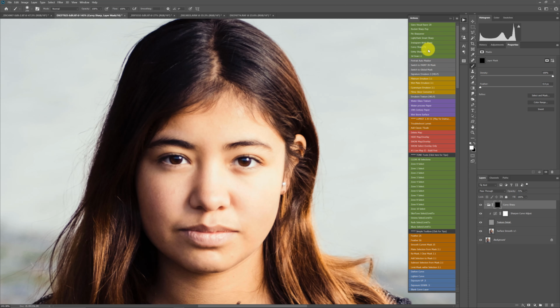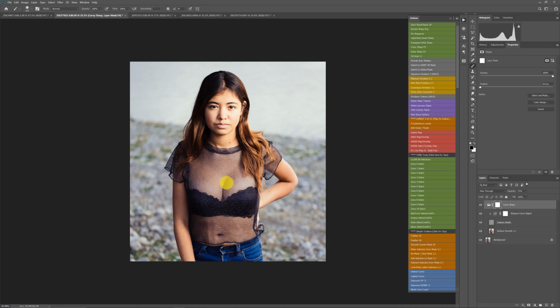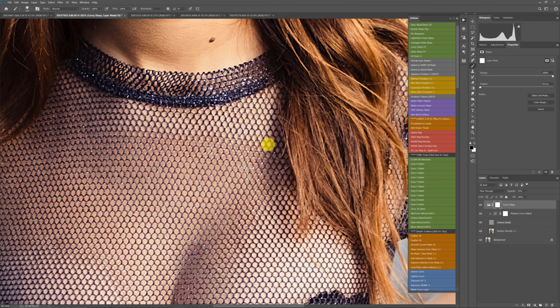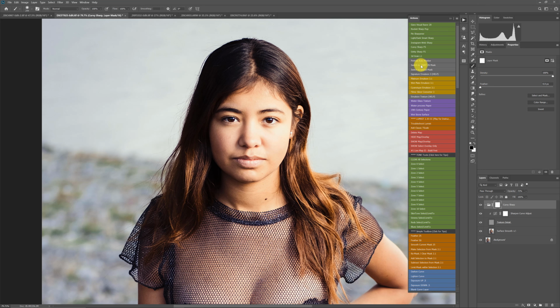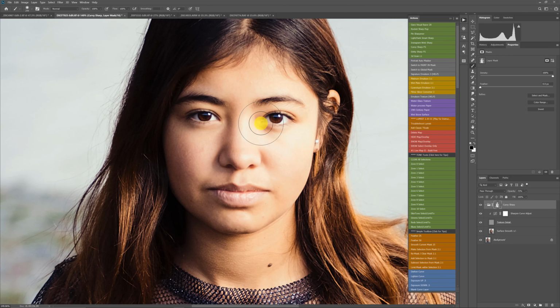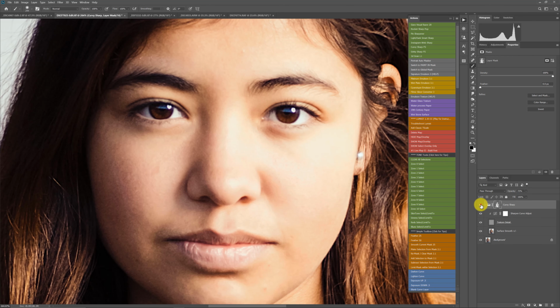this. Maybe we're getting ready to publish it or print it. Any action that we apply, and let's switch to the global mask. So everything's revealed. Maybe this is too much, right? We don't necessarily want all the sharpening on the clothes. It's defining the edges a little bit too boldly. What we can do is use the portrait auto masker. So make sure whatever action that you want to mask is selected, run the action, and it's going to automatically select the mask layer and run the cycle and mask it in a way that makes the skin more natural.